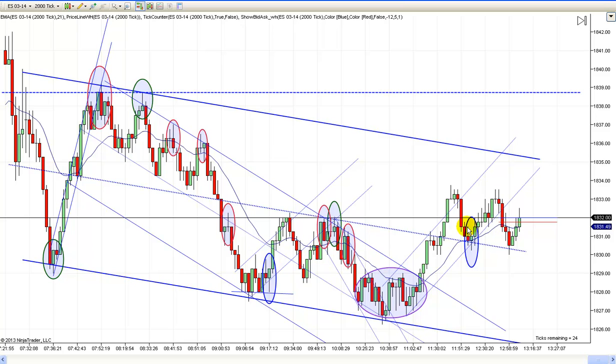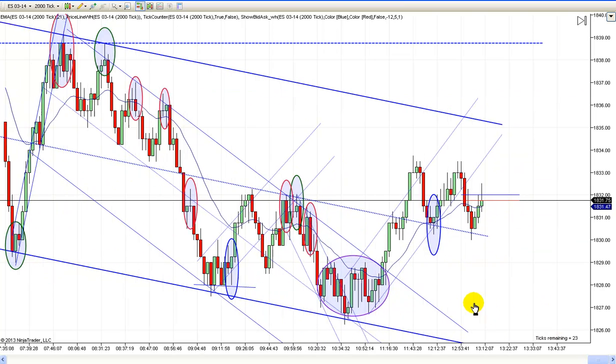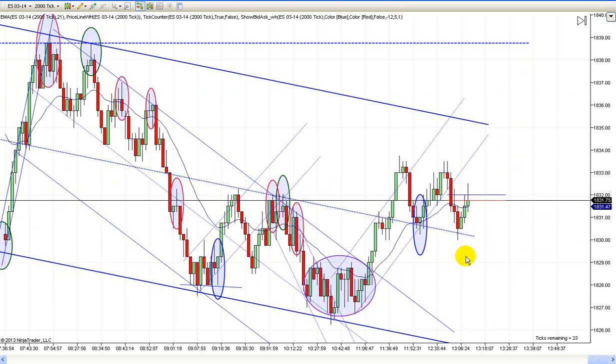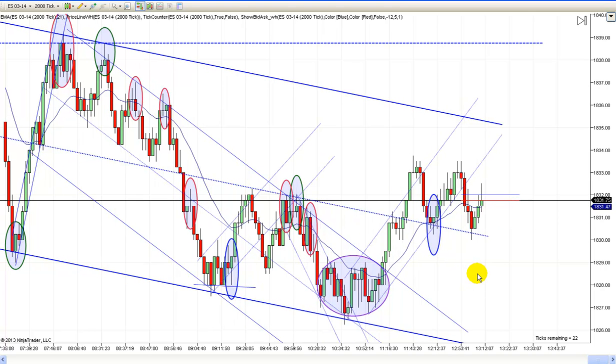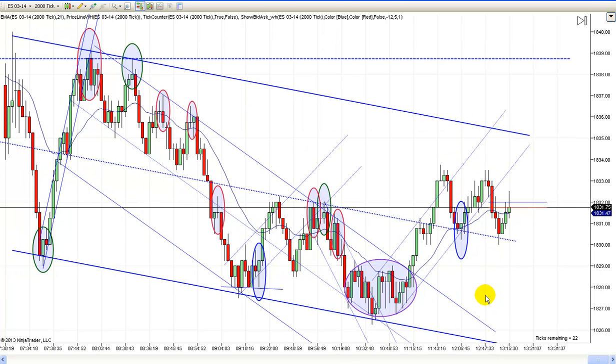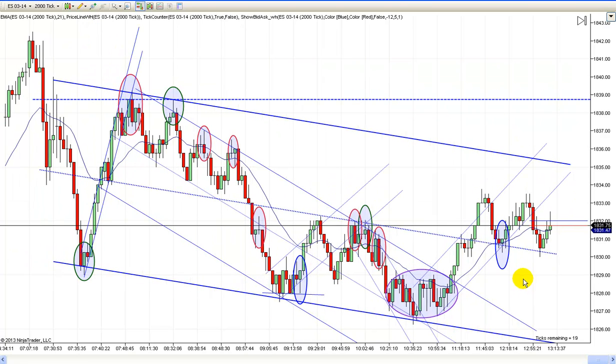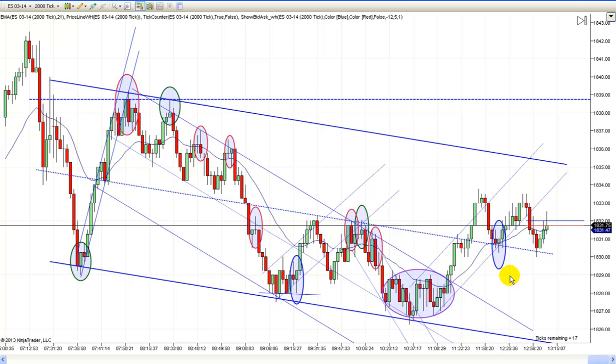We do have a break of this channel now. We're trying to do a retest, but we haven't made it. But my guess is we'll retest this trend line before we might go lower. We might even go higher from there if we get through that. But then again, it wouldn't surprise me if we don't turn down and come back down now. So we'll just have to see what happens. There's no setup in there yet. Wait for the trap or wait for the setups as we teach them, like these others, and then go long or go short or whatever it's telling you basically. But anyway, that's it.